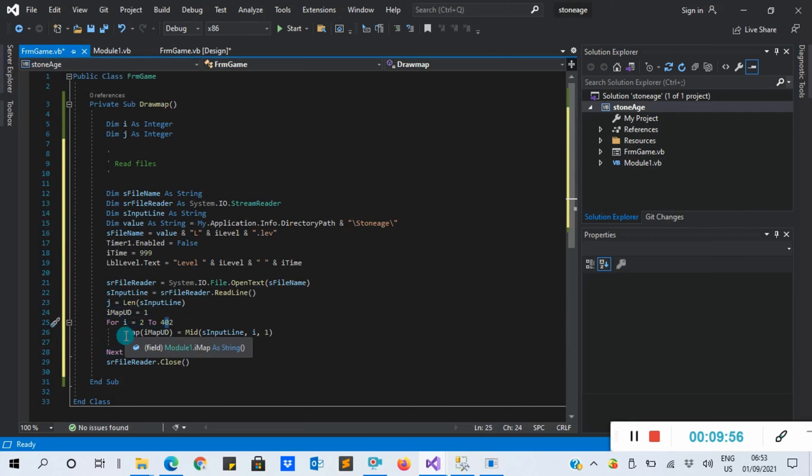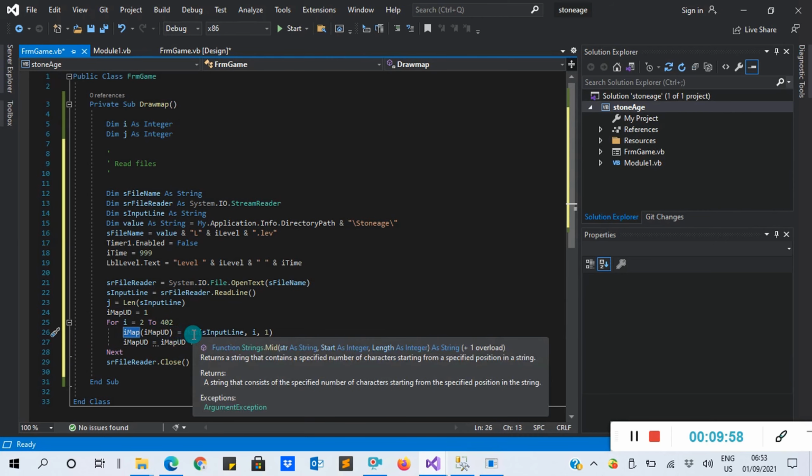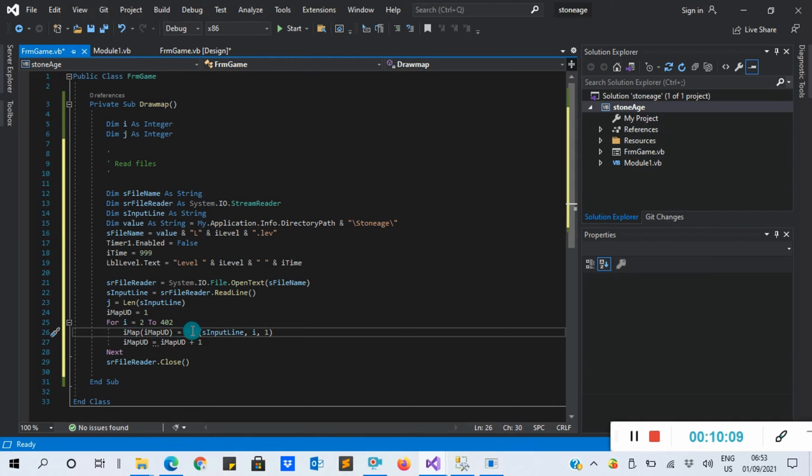Okay, iMap is now equal to the Mid of, so you can put a cursor here, and it gives you more details of what function we are using here. It takes 3 arguments, and the first is sInputLine, I, then 1. Okay, so that is it.